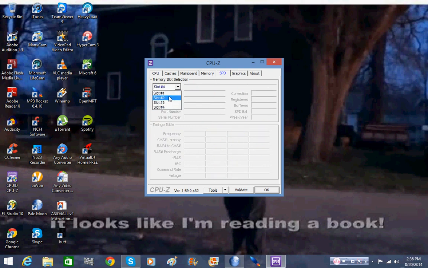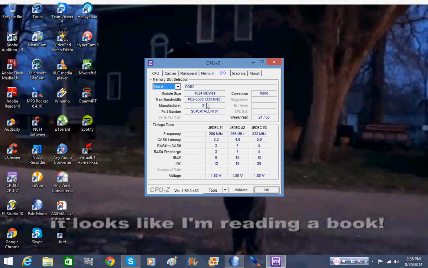So slot 1 has the 1 gigabyte stick. Slot 2 has a 512, and slot 3 has a 512, so that's 2 gigabytes. So there we go.